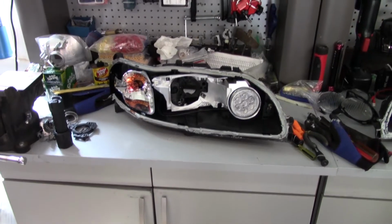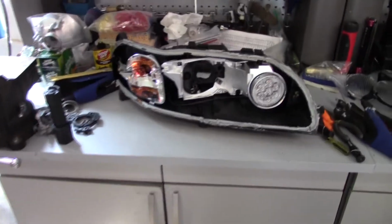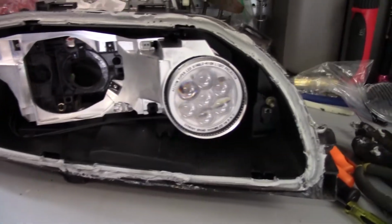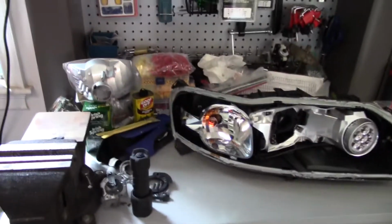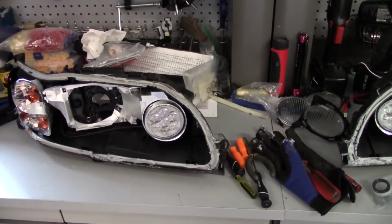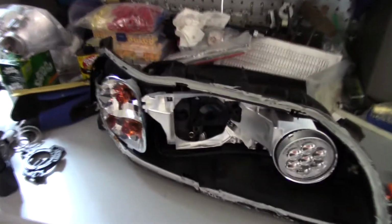Alright, a little bit later, and I've now gotten the headlight with the cracked lens all disassembled. And I've also gotten the DRL light installed too. I switched out the turn signal bulbs there and there, so now they match. Next up, I'm going to paint the reflectors to match the bezel.